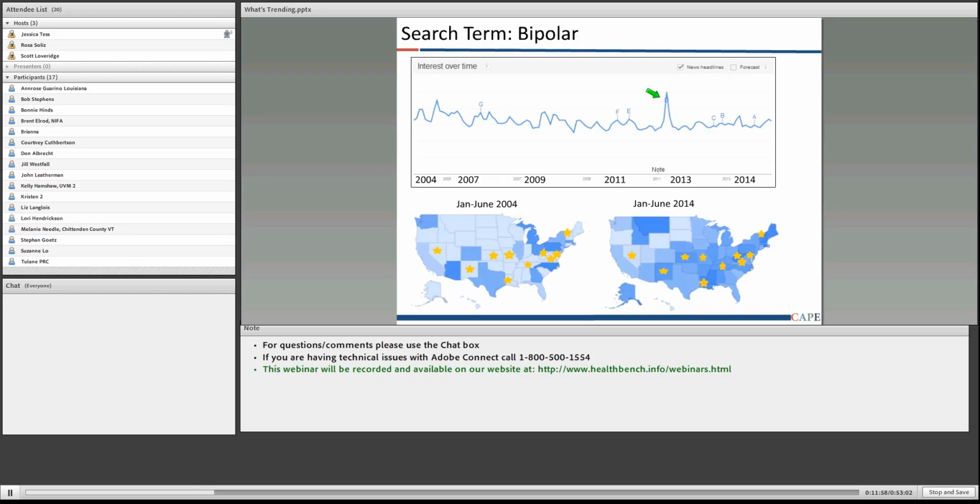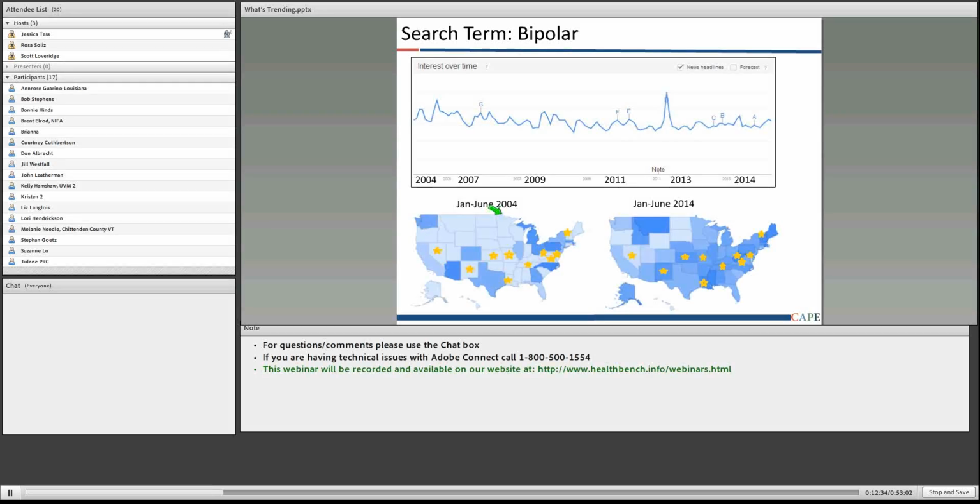As you can see over here, over the letter D for the term bipolar, there's been a huge spike, and Google has correlated that with a certain article that came out around this time. It's a little hard to tell whether the rise in interest is due to certain publications or articles or headlines that have gone out, or if perhaps there's been a publication due to rising interest. It's a little ambiguous there. But it's definitely something interesting to look at.